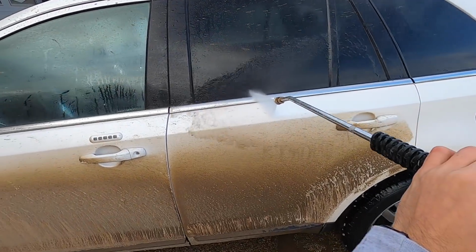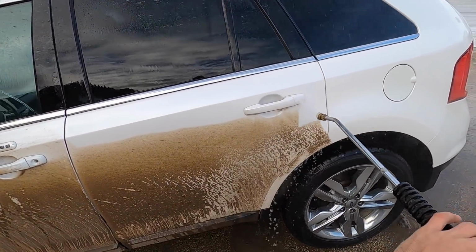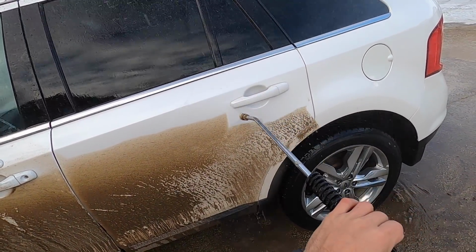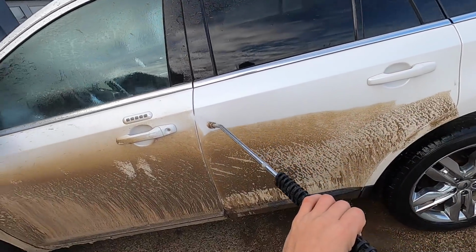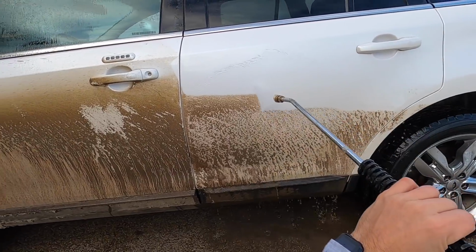And for any of you who might be wondering whether I spray the underside of the vehicle off, the answer is yes, of course I do. It's just not something I can get any sort of good angle on with my camera, and especially when I'm wearing the GoPro, when I do spray underneath, my head is turned almost upside down so I can see what I'm doing, and it really just doesn't make for good footage.